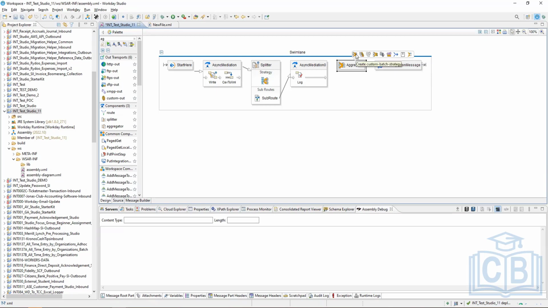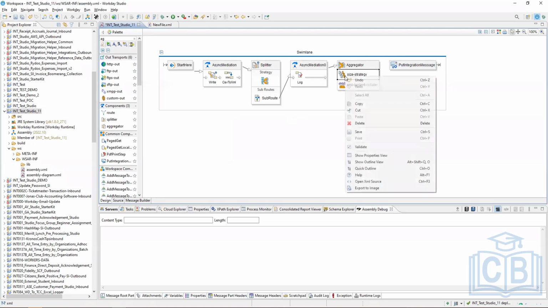So first we do a size batch, a size strategy. And then we do an XML content collator, which is just the opposite of that, right? Like this. So these are the three things.